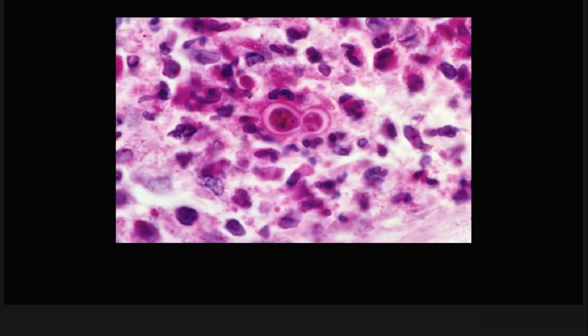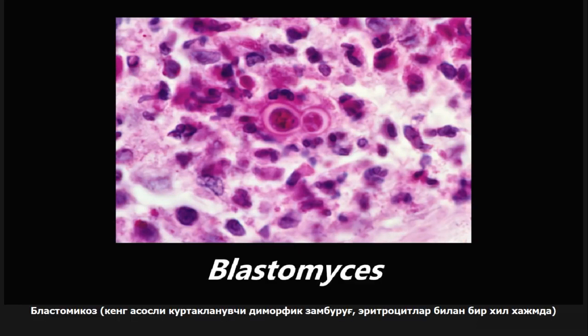This next image is an example of some good micro. It's a blastomyces, and the way that this is going to be described, if it's in a vignette, is a broad-based, budding, dimorphic fungus. Let me say that again. Blastomyces is a broad-based, budding, dimorphic fungus. So a lot of B's associated with that.